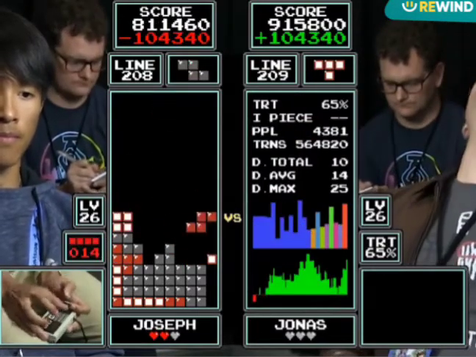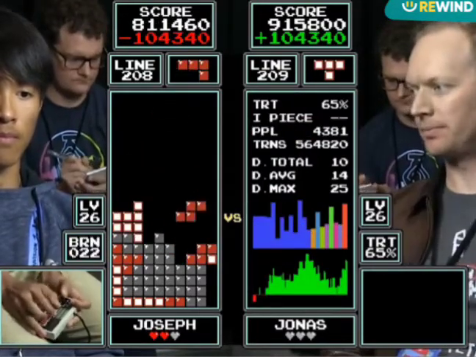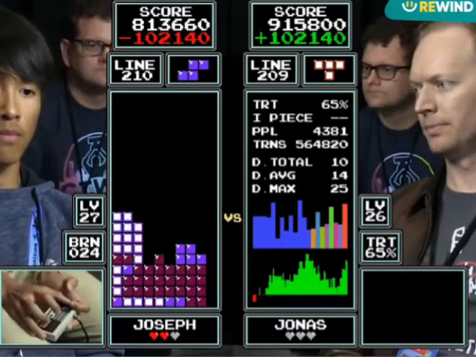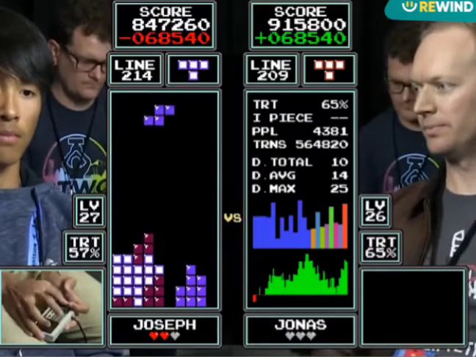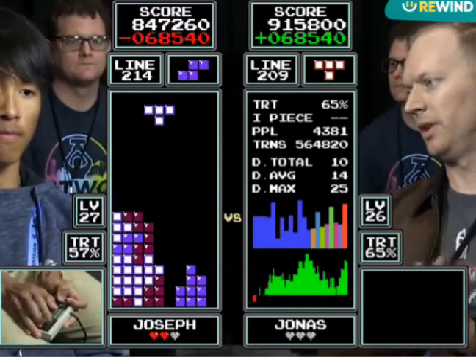But Joseph, he's been able to do it before. He's made it to level 32. It's all up to this right now. Jonas staying alive and making it to Tetris could mean the victory here. Boom, Tetris for Joseph. Three more.